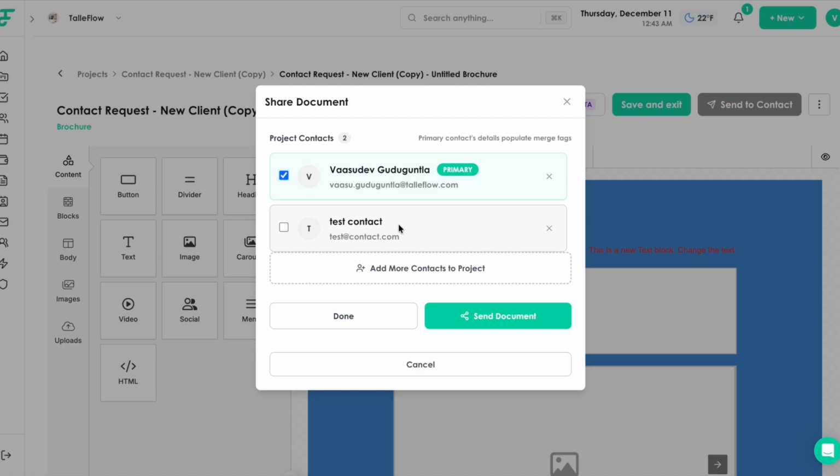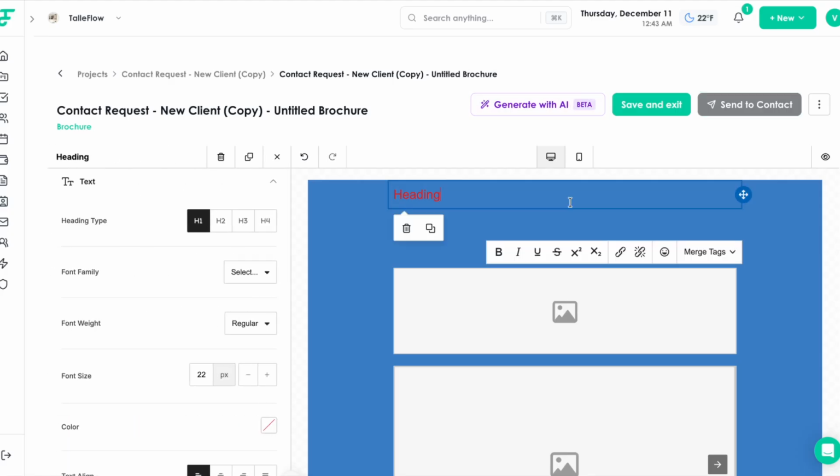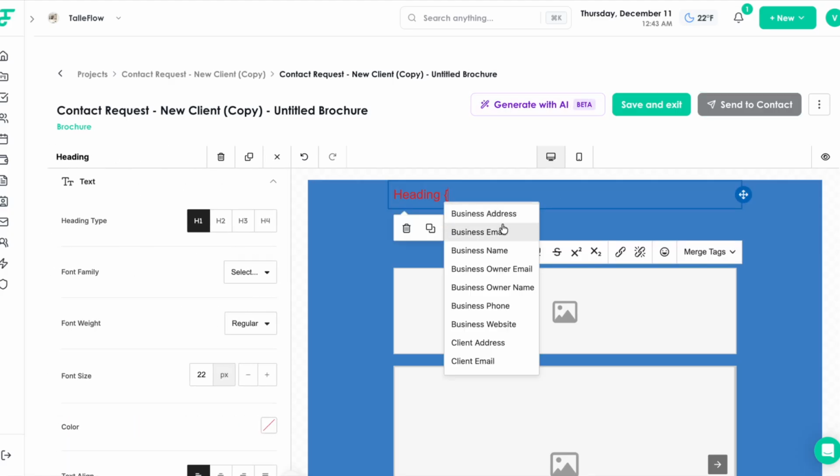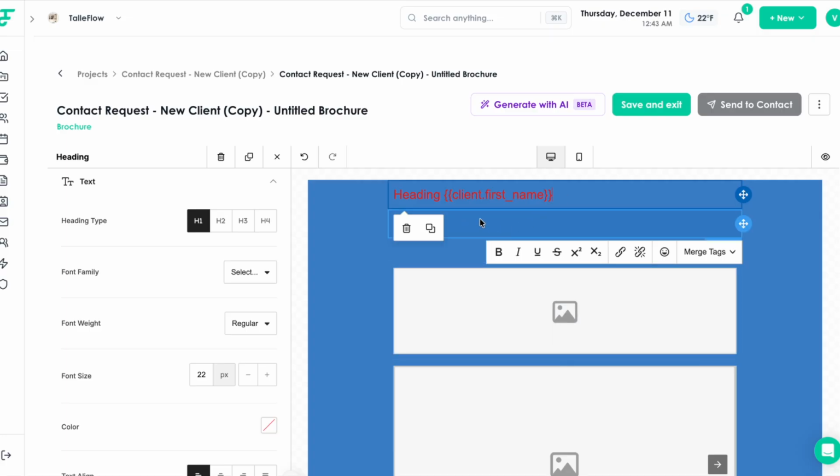If you use smart fields, the smart fields will fill out the information of the contact that you select as the primary contact. You can add another contact to send this document to. I'll go through smart fields briefly here, but there's another video that you can go find, and it'll go through in detail about what smart fields are, how to use them and stuff like that.